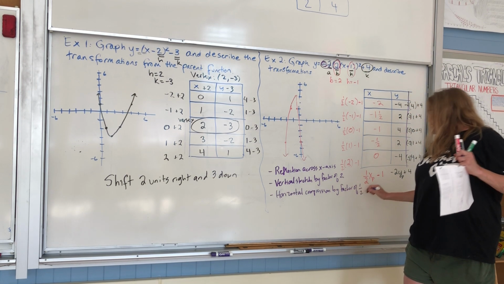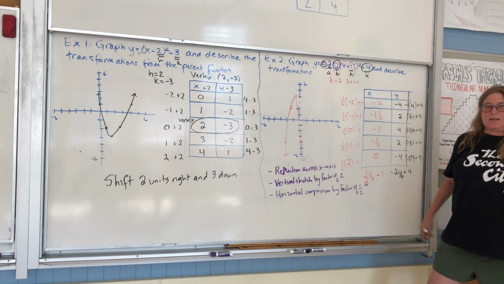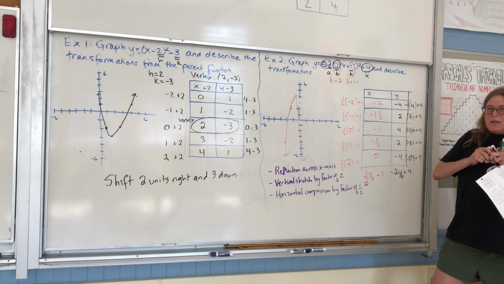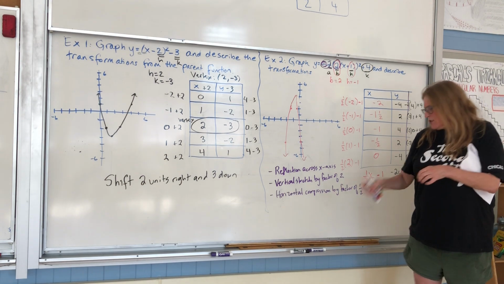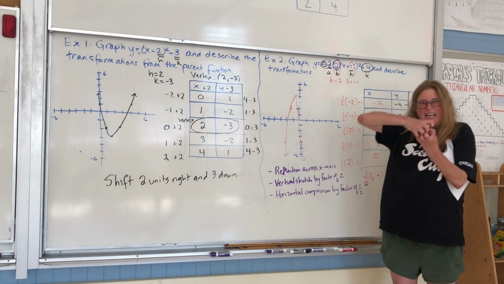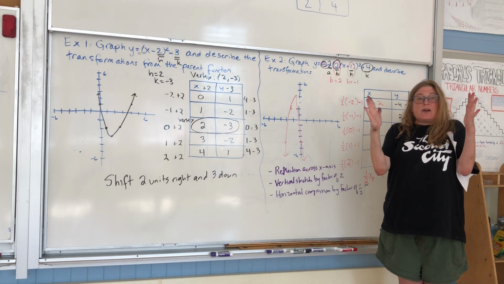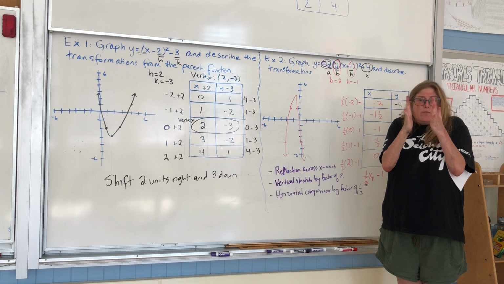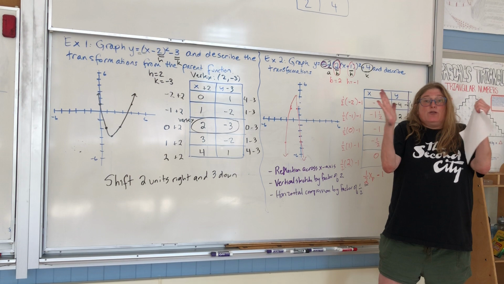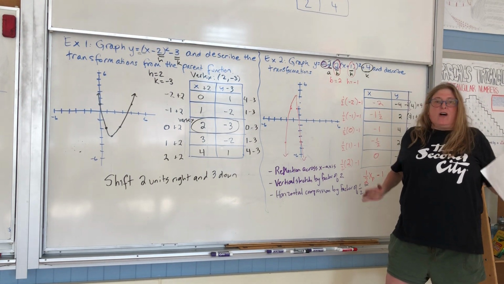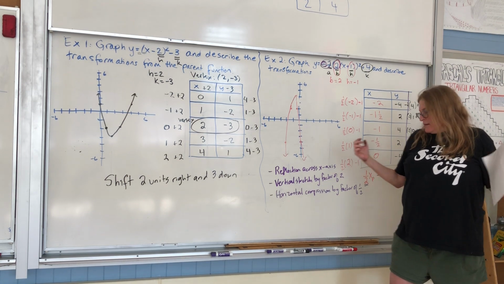So what I look at to decide what I'm going to call my compression or stretch is the value I actually multiply by. Guys, does that explain why it's so tall and skinny? Because think of it this way. If I vertically stretch something, I'm making it taller. So this has a vertical stretch, but it also has a horizontal compression, like an accordion. So both of these, the vertical stretch and the horizontal compression, act in unison to make it super thin and tall. So it's like we've got double whammy tallness factor going on here.